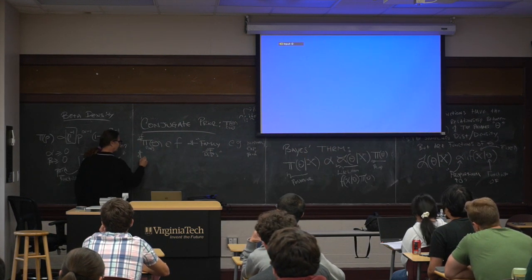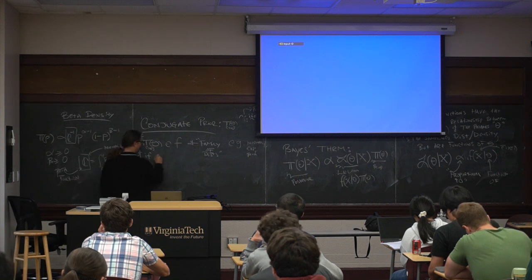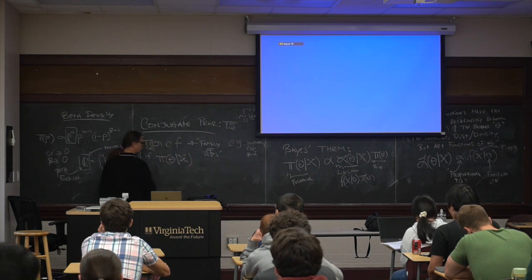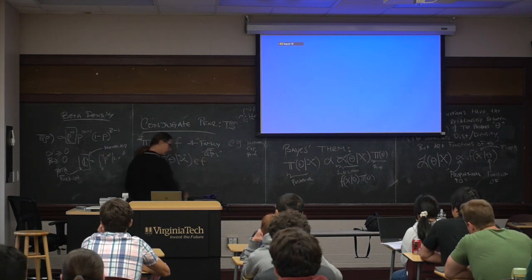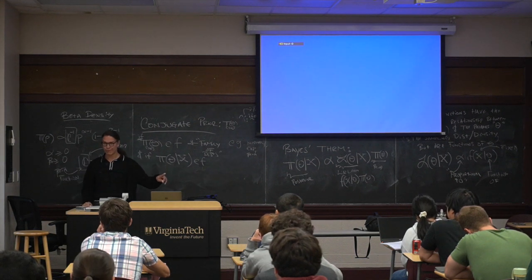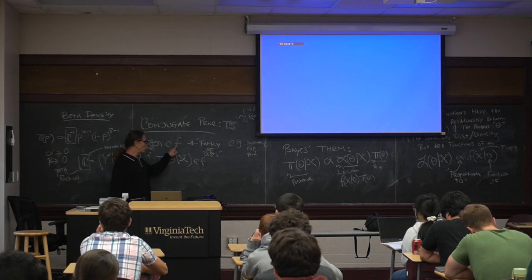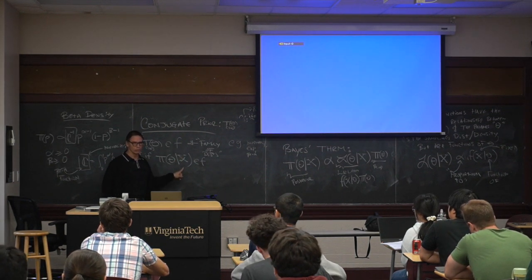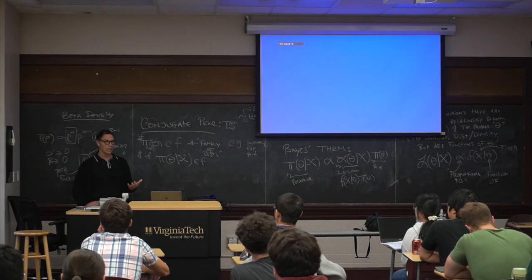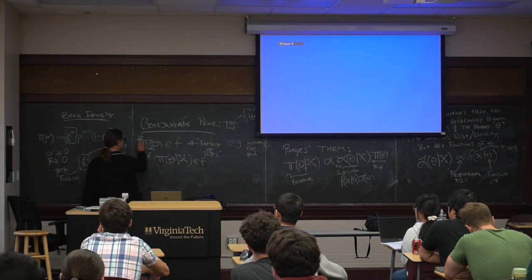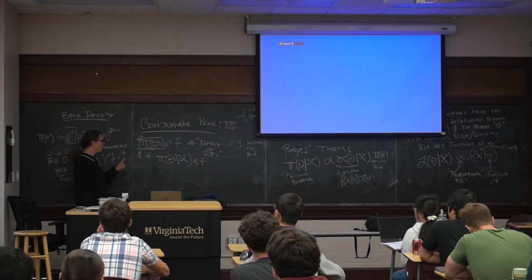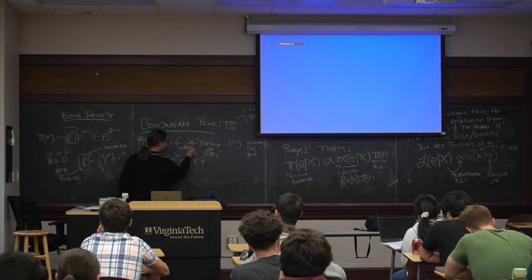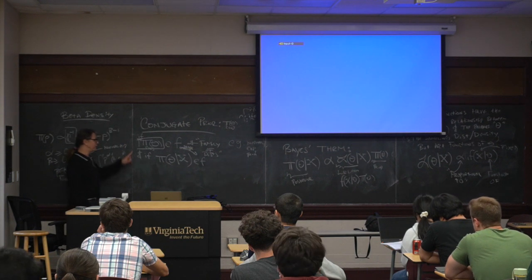And if pi theta given x, our posterior distribution, is also a member of that family, not the exact same family member, but if this was a normal, this would also be a normal. If this was an exponential, this would also be an exponential. And all we've changed is the parameters underlying that distribution. If these both live in the same family, then we say that the prior is conjugate.